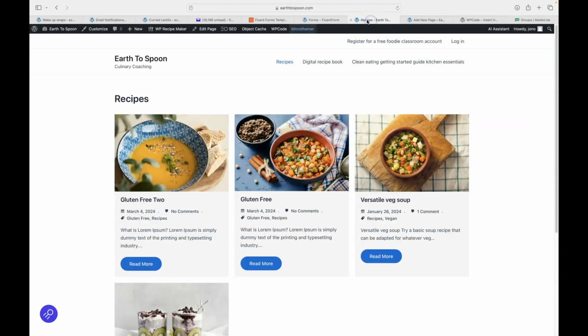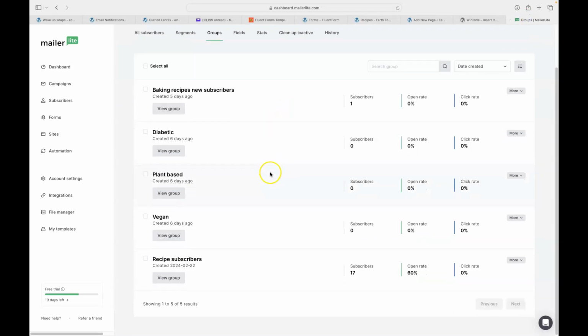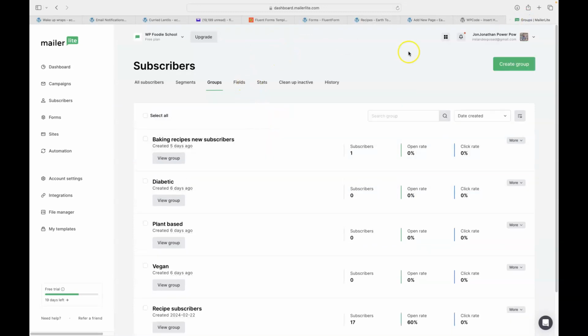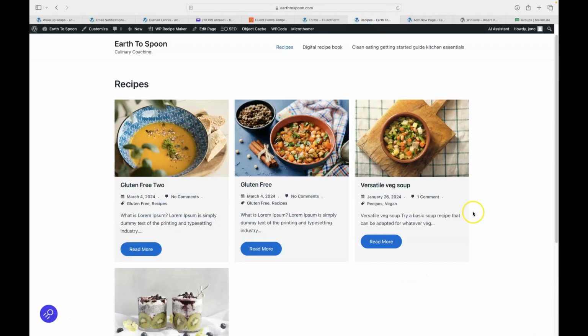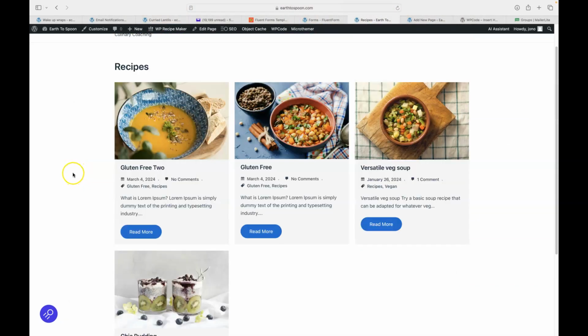When we go back to my site, we have different categories. This is just a testing site. There might be little errors in the recipes and stuff, so don't get too excited about that. Don't message me saying, oh, there's flour in the vegan or gluten-free recipe or something. It's just a testing site, folks. So here we are. We have gluten-free recipes. I'm going to show you how to put a specific form in all the gluten-free recipes so that we can send those people to our gluten-free group that we're going to create. And then we have a vegan section, and then we have low sugar. So this is what it's all about.